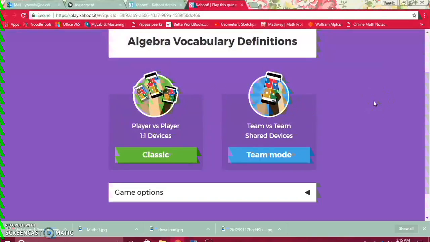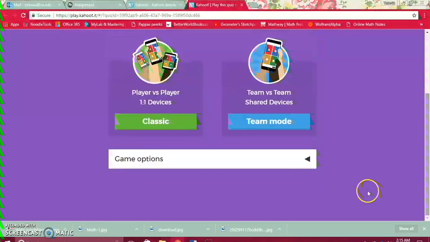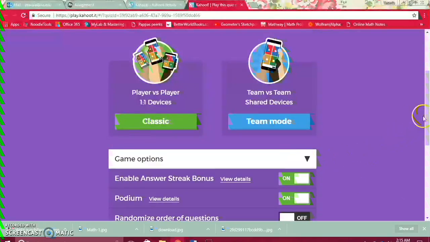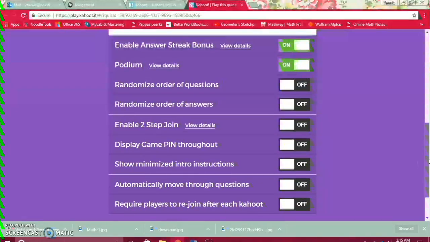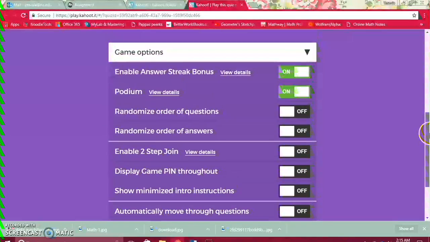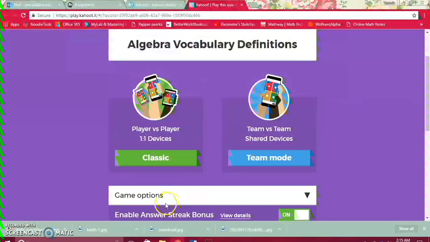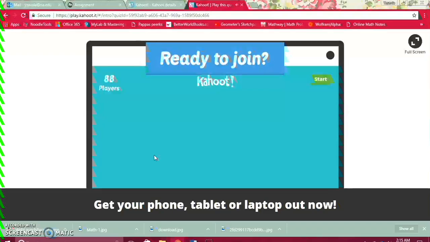The students are able to play on anything. They can bring up the web, Google, Google Kahoot, and they can get there. You also have additional options down here as far as points are concerned, or how the process is, depending on your discretion. But right now we're just going to do a simple classic Kahoot. So we're going to do an individual player.